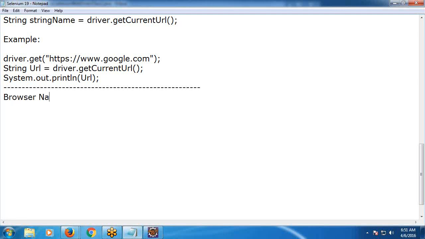Sir, when we are saying string URL, so URL is the object. Are we creating an object over here? We are not creating an object. String is an object. You can perform operations on that string object. Otherwise, you can use the string value as it is.